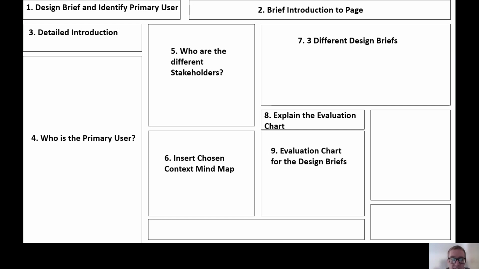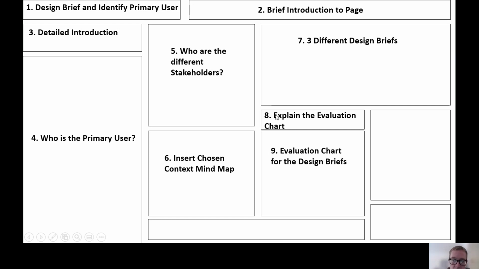You've identified a need. So the need is identified within the design brief. And there's a relevance to the context that you were given on the first page. All these need to be marked against one another. You can do this by ticking the box. You can do it by crossing the box. You can do it by colouring in the box.